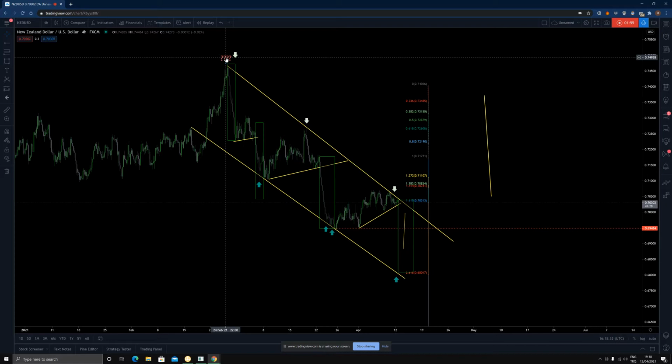Now, the first question that I have to ask myself, because we don't know this, is the type of wave where we are. Because, for example, if we did have a proper count from the start, which I have for the pair, by the way, you can go back to the videos and check them out. But for this particular count, we start from this so-called up. Now, of course, on a proper count, if we know we are in the second wave, we know what can start after this. Yes. For example, if we know that we are in the second wave, we know that the third wave is going to start. Now, in this situation, because we don't know where we are, we don't know what kind of wave we should expect, which is a downside for us.